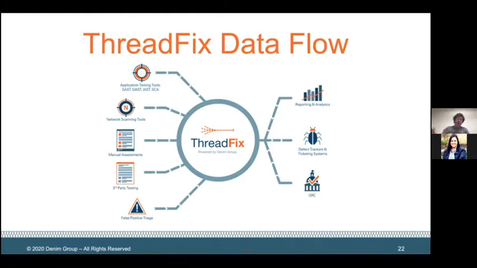On the right side of the equation, you can do reporting and analytics. As I said, you can communicate these vulnerabilities that security teams care about over as backlog or as defects to the defect tracking or application lifecycle management tools like Jira that your dev teams are using. And you can use this data to report up to your governance and compliance folks as well, because you can communicate about the overall status of your program.